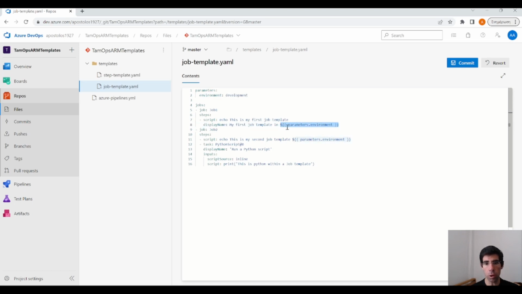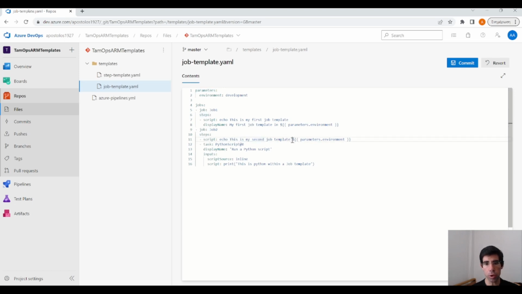So you need a dollar, double open brackets here, and then you close the brackets and you refer to the parameter that we have in the parameters section. So parameters.environment.